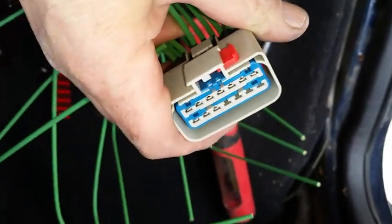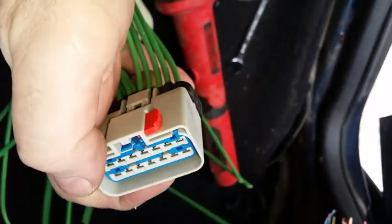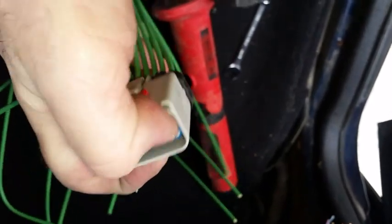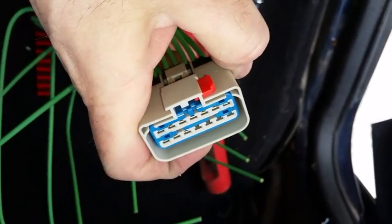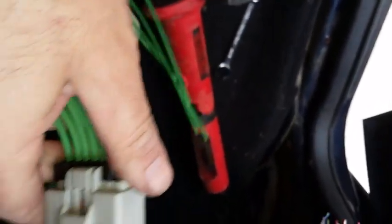So it's just a matter of, I can't hold this. I'm doing this by myself. I can't hold the cell phone and do the work, but basically I took two thumbs and pushed evenly on that blue surround there, and it just snapped into place. So now those wires are definitely locked in place.